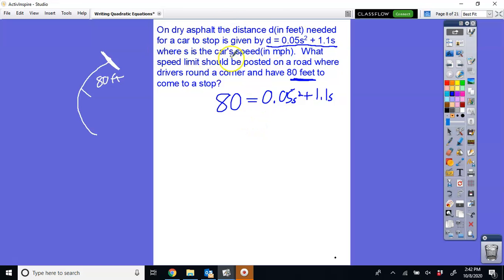And weather conditions can be brought into this. This equation can be a little bit different if it's not dry asphalt, if it's gravel, or wet asphalt, or ice. The equation becomes different and they can find out the speed that a car was traveling when it needed to stop. Or, like I said, they can make suggestions about speed limit when you deal with a road and you have a certain amount of space to stop. So we're going to learn how to solve this. But notice again that this equation was given to me. So there are a lot of times where somebody has already done the studying for me to get that equation.